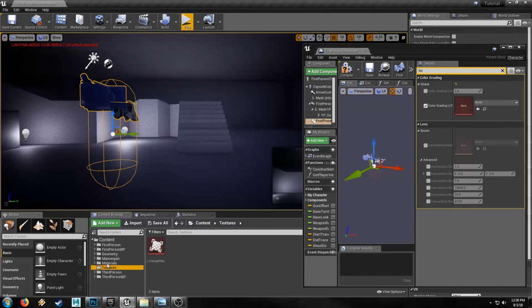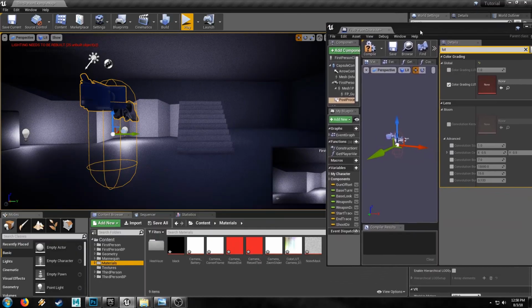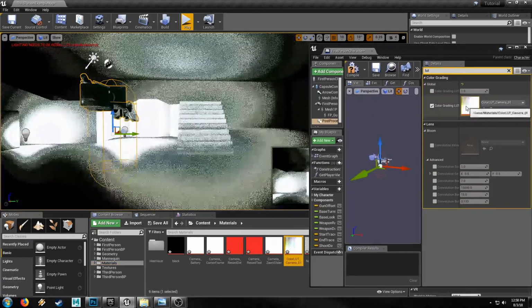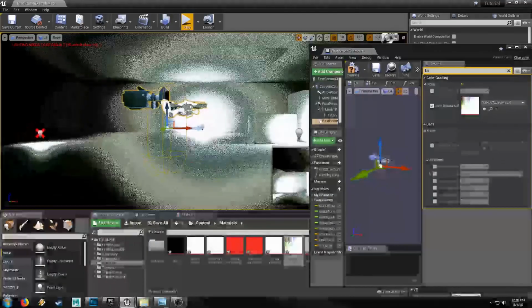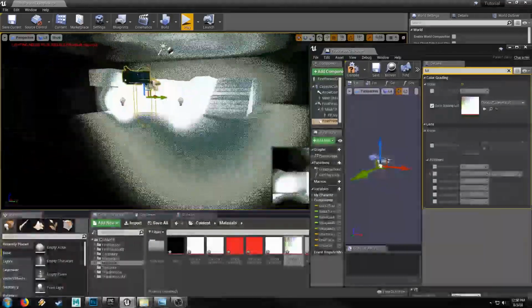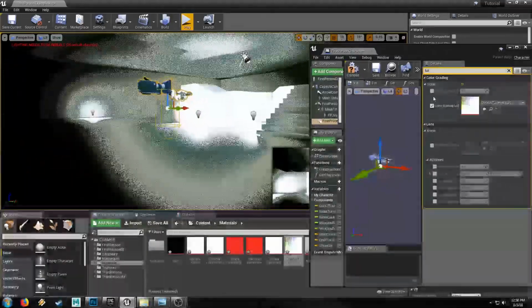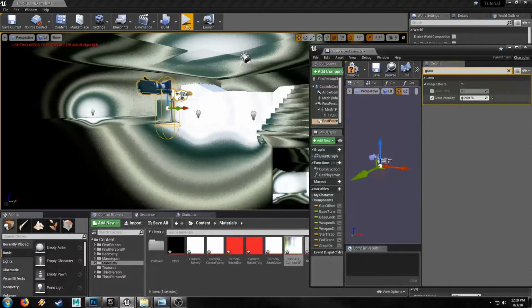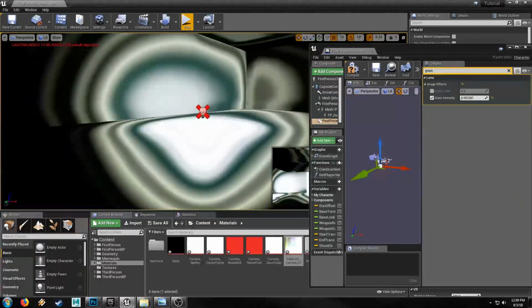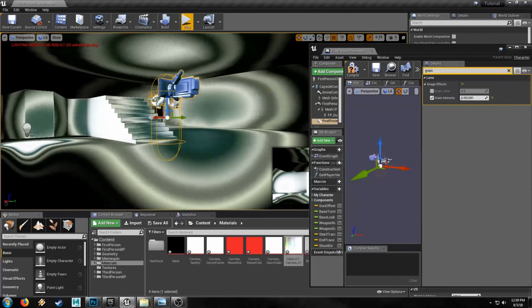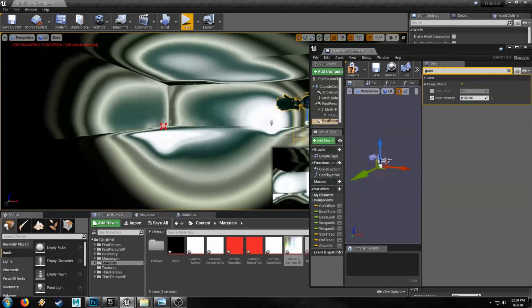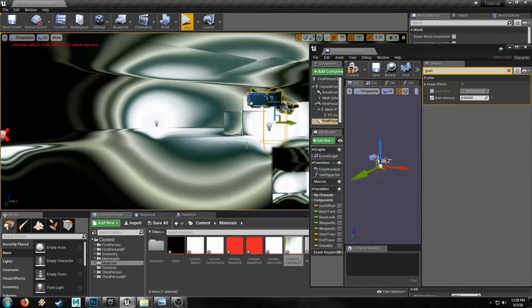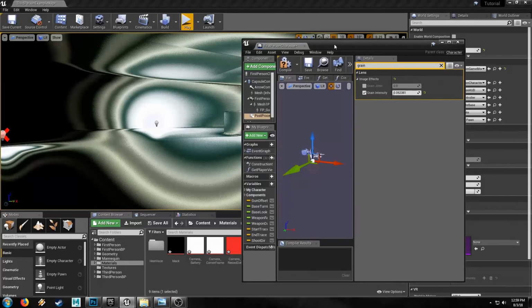So we'll plug in our lookup table. Oof, that is very, very intense. I might even turn down the grain, because that is some serious grain. That is looking very, very odd. But again, these are your values. You can dial them in as you feel is appropriate. Anyway, we'll continue on.